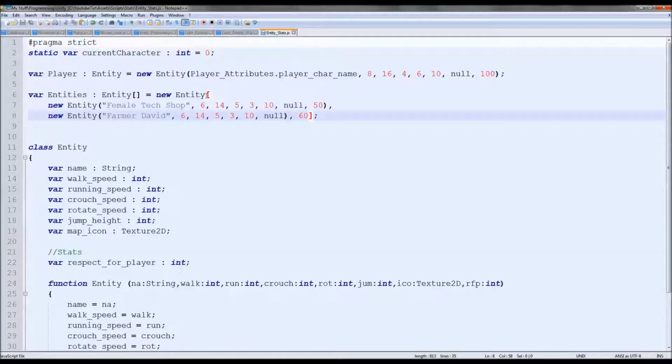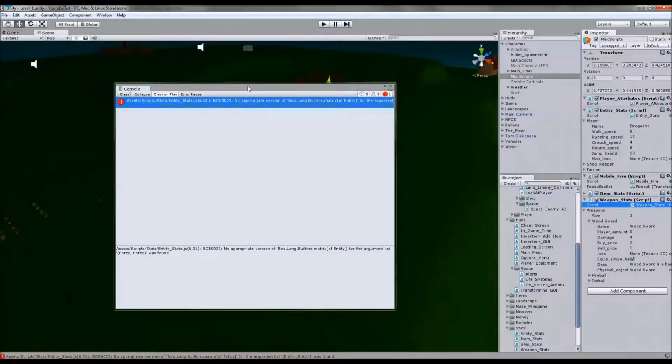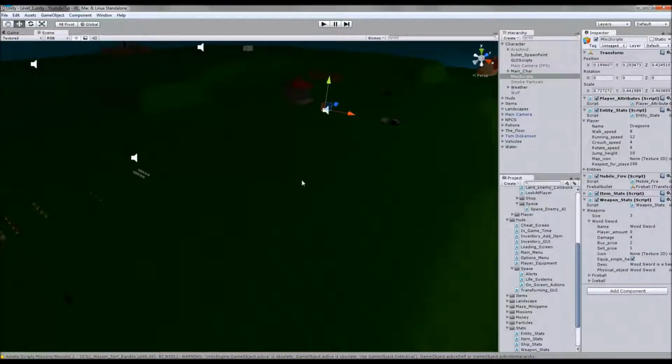One thing I have noticed I've done wrong is simply removing new entity from here, just like that. So it says var entities, your class name, array, equals, and then you put it. Otherwise, it won't try to do it. It's weird. If you want to put new array entity, you put a number inside here, then finish it off, and that'll be the length of your array. Whereas we just want to actually set the data, so it's like that. Then if we go back to Unity, you should see. So Unity likes that. Perfect.